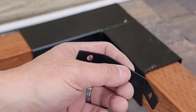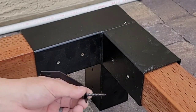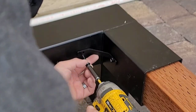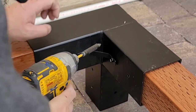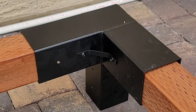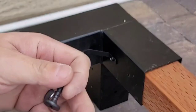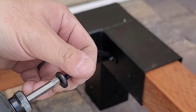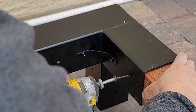That this bracket calls for the screws that came with it, which will be a Phillips head. Like so. And then for the other part, I need the bit that came with the kit, and drill the screws.